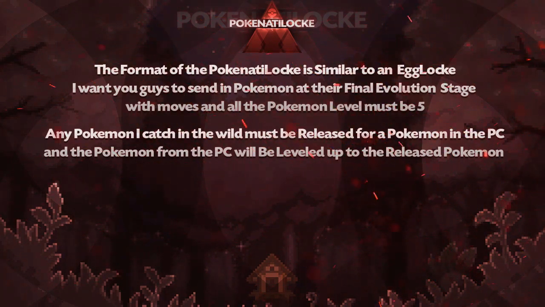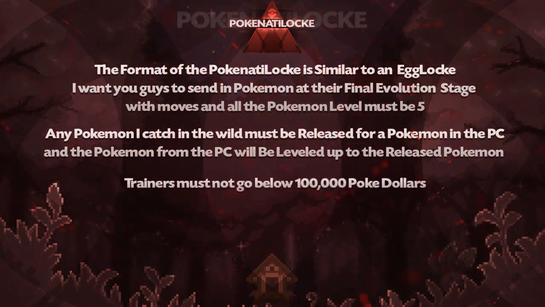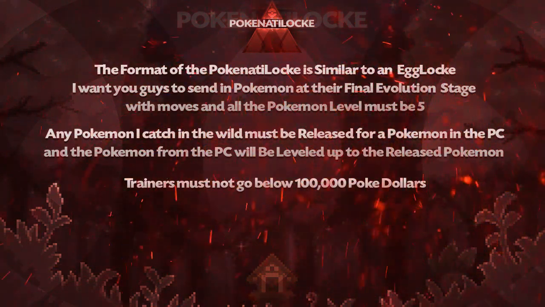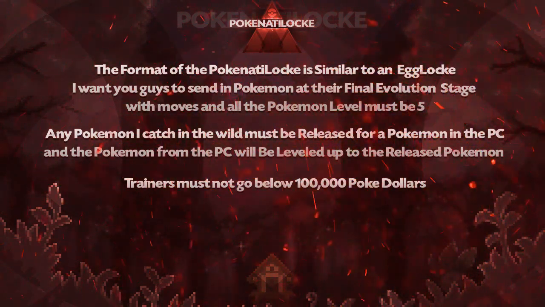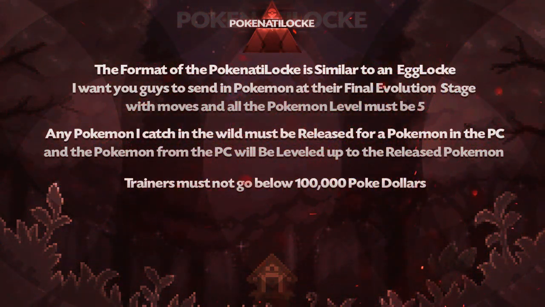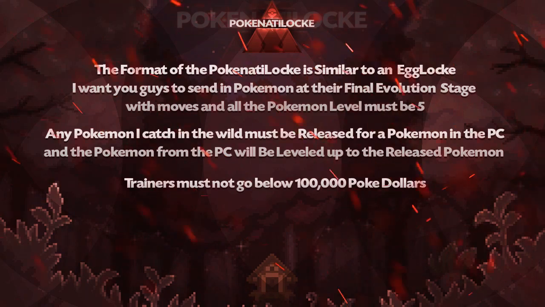Now in order to make this a little bit more Illuminati-like, trainers must not go below 100,000 Pokédollars. Basically, I'm going to put 100,000 Pokédollars in the game. That means I cannot use any of those Pokédollars that are there. I can't touch any of that. If it goes below 100,000 Pokédollars, I am forced to sell all my items. All items will be sold.